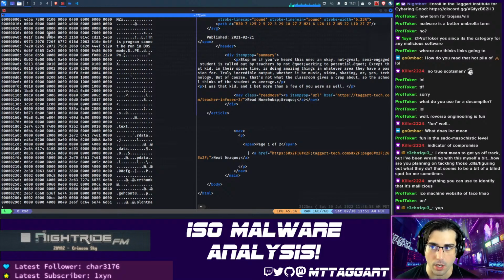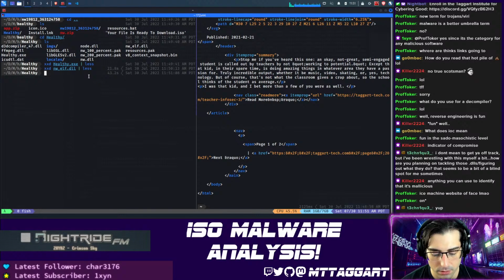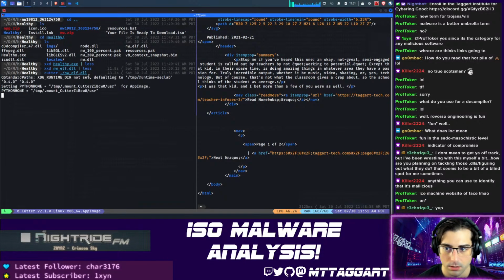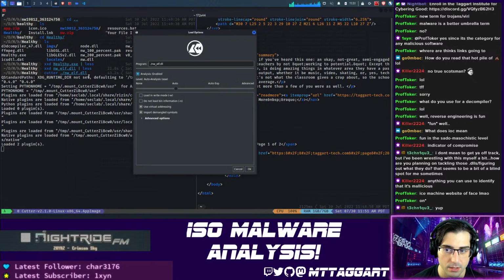But if you want to do one-offs, like let's look at the nwelf.dll. Right? We can read it with Cutter.